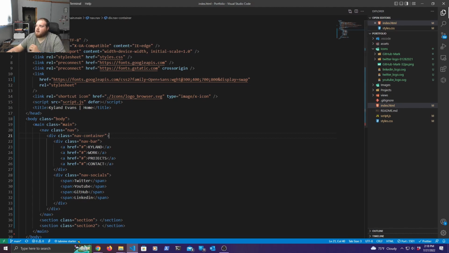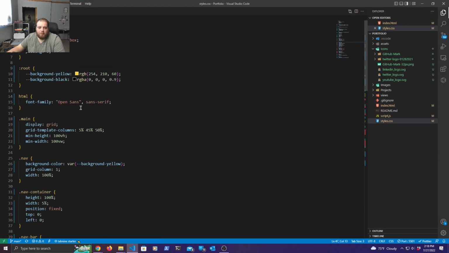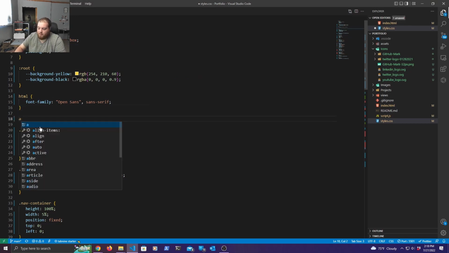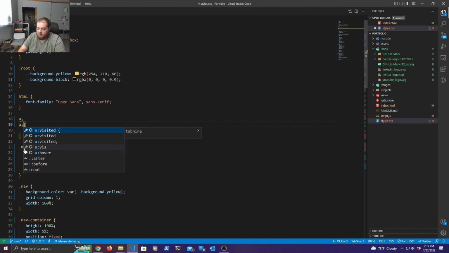And then that's again going to make it look like crap now. So all we have to do is basically remove those default styles from the link tag, and I want to also remove them from the link visited tag.